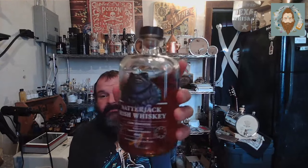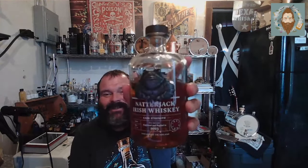I'm going to go off topic from what I was sent and talk about Irish whiskey. And one of the Irishes that's really sticking out to me is Natterjack Irish whiskey. This is their cask strength version. It's amazing. 63% alcohol, so you don't get many cask strength Irish whiskeys out there. Now, the cool thing about this one is it was aged for 3 years in Ireland in a used cask like Irish is, but then it was aged for another year in a brand new virgin oak cask. So it gives it a lot of oak characteristics, making it interesting. And with an ice ball, oh man, you can sit with that thing for hours.